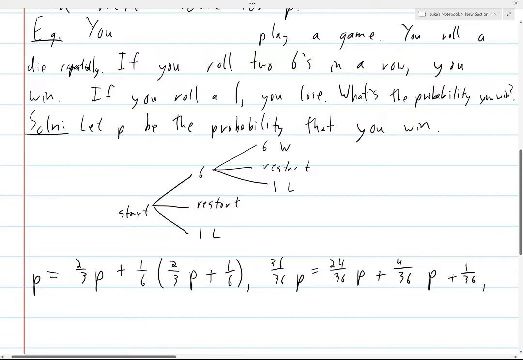All right. And so then we combine all the everything with the P in it on the left-hand side of the equation. So we take thirty-six and we subtract twenty-four. Then we subtract four, so we're subtracting twenty-eight. So that's going to leave eight left over. So we have eight over thirty-sixth P equals one over thirty-sixth. And so then at this point, it's pretty straightforward. We can just get rid of the denominators because they're the same. Eight P equals one. P equals one over eight.